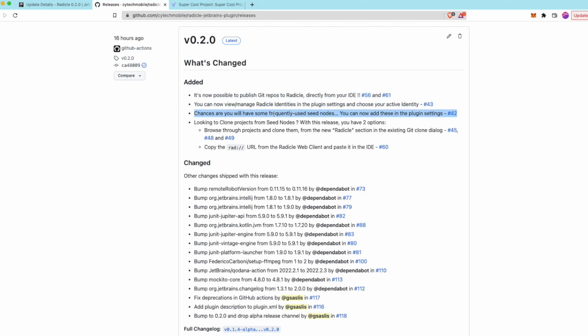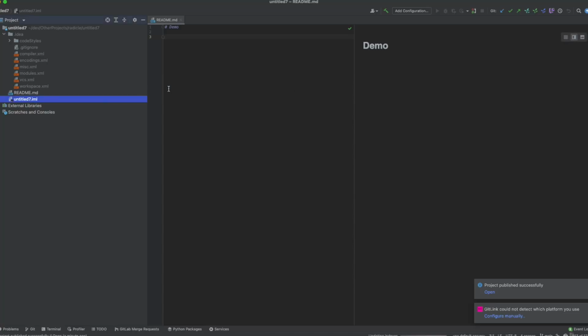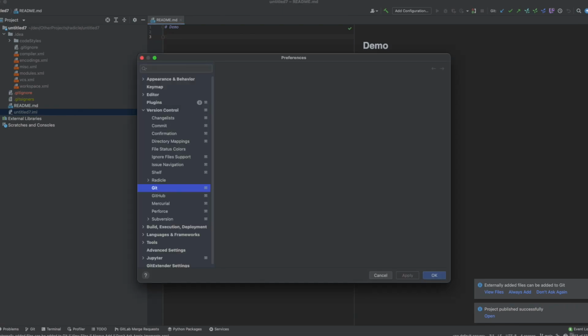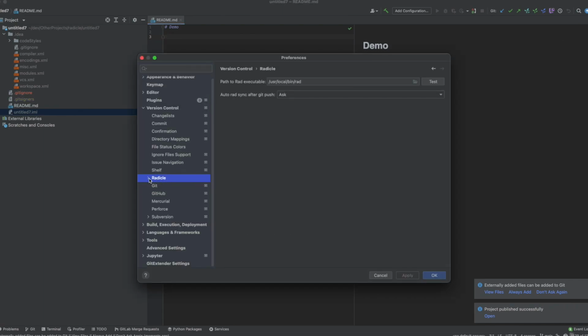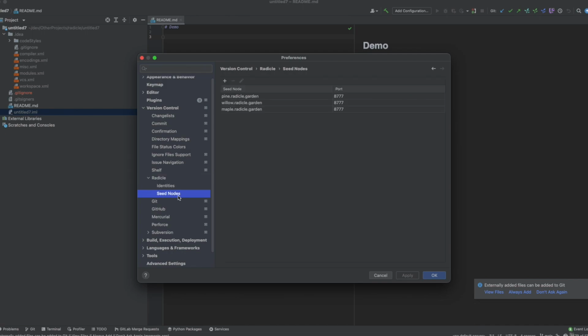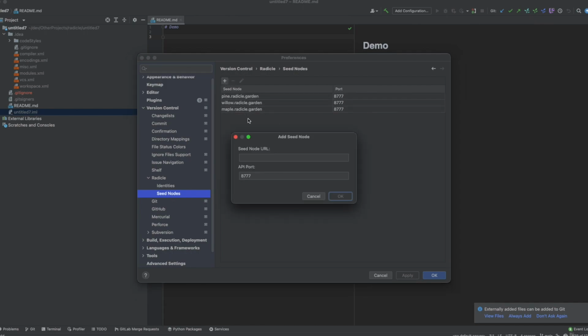Then let's go to the seed nodes that we briefly touched upon. If I switch back to the IDE and access the IDE settings, and head to the Radicle section, there's now this seed nodes section where we have that populated list, and I can add my own seed node.